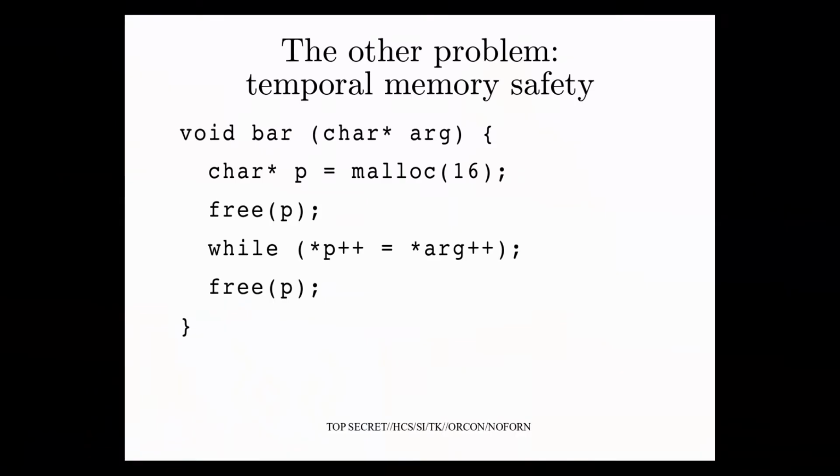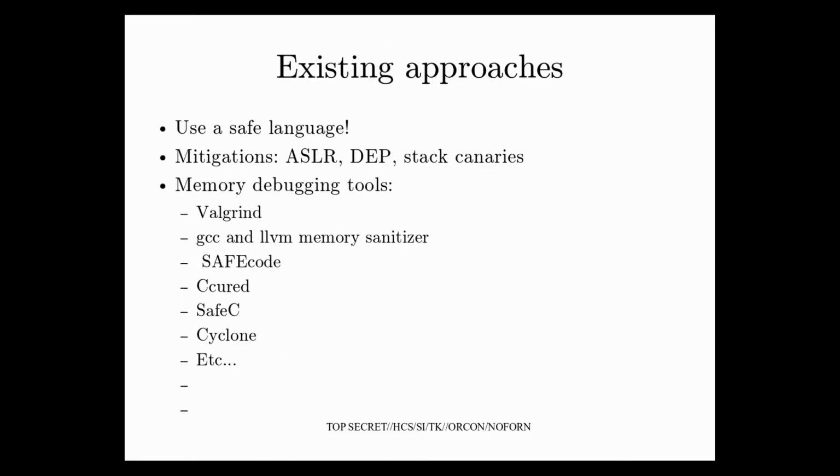So that's called temporal memory safety in the lingo of scientists. And the reason why I'm holding that talk is that scientists now have found a solution to that problem that looks like it's viable to use for real-world code. So, as I said, I've worried about that problem for quite a long time.